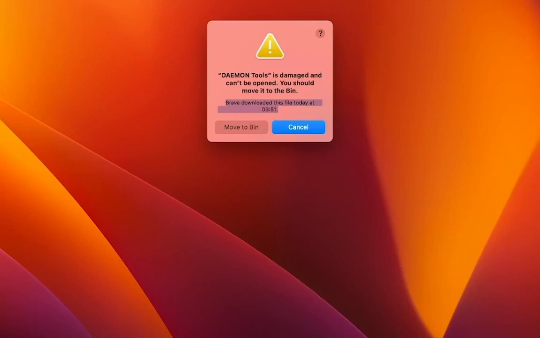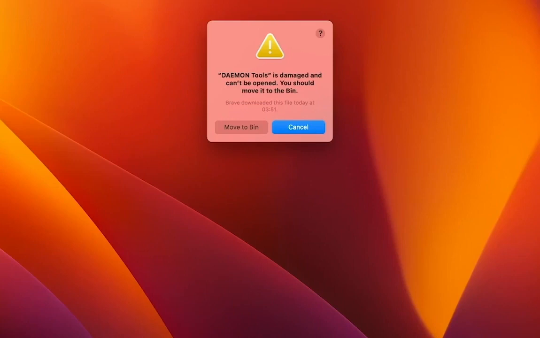Okay, so Apple is not happy with that, so it tells me that this app is damaged and can't be opened. What has happened is that Apple has added some type of attributes to this application, preventing me from opening it because Apple is trying to protect me. But I actually want to open this application because I know what it does and I know I can use it. So I'm going to show you how you can fix this problem if you ever come across it.